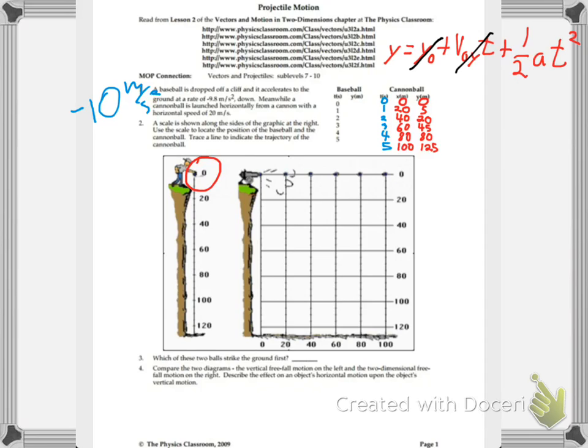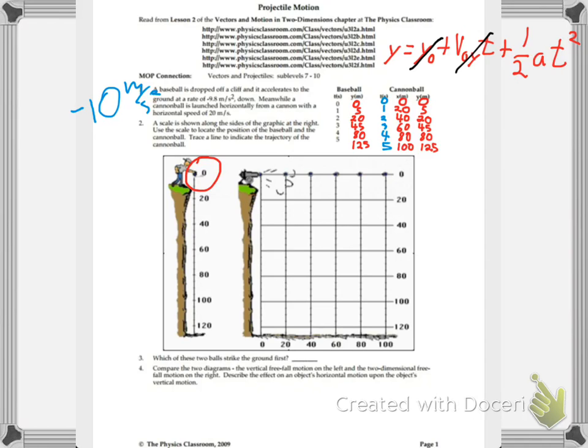For the baseball, we will use that same kinematic equation, and again, our initial position is 0, our initial velocity in y is 0, so we just focus on the 1/2 AT squared. So the initial position is 0. After 1 second, it's at a position of 5 meters. After 2 seconds, 20. 3 seconds, we're at 45 meters. At 4 seconds, we're at 80. And at 5 seconds, we are again at 125 meters. So very, very conveniently, these objects are falling at the same rate.